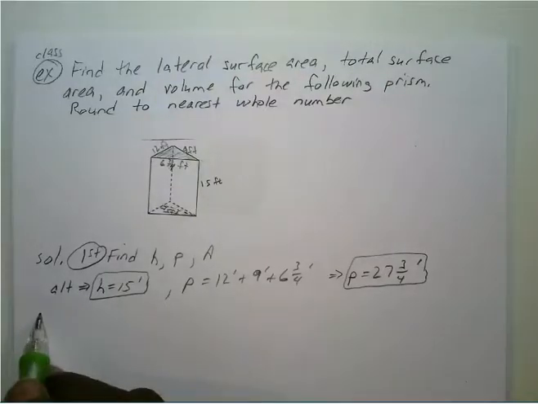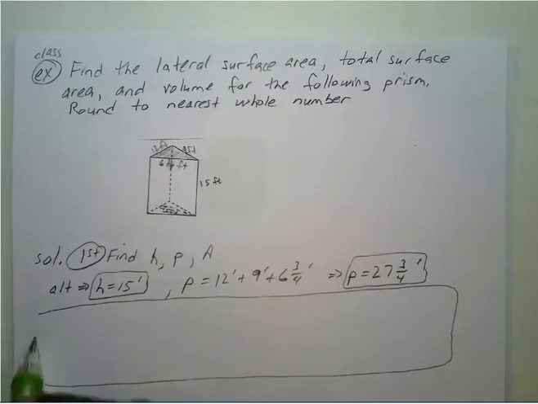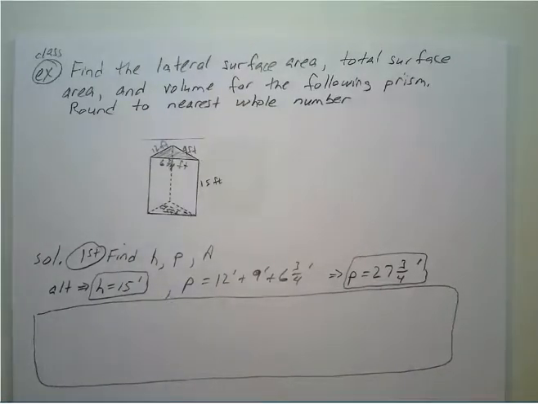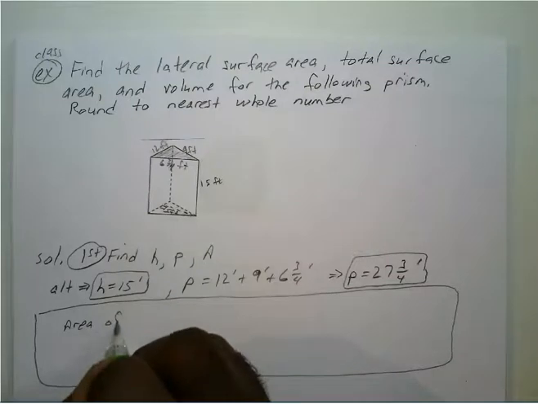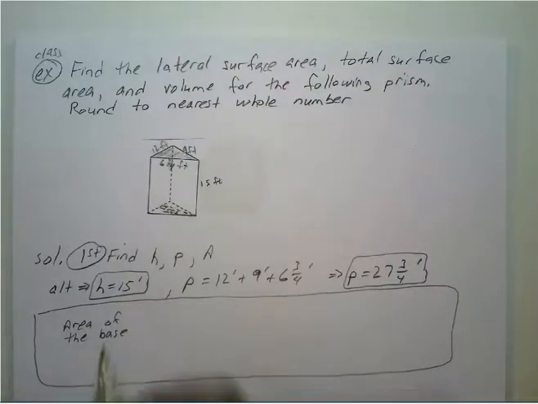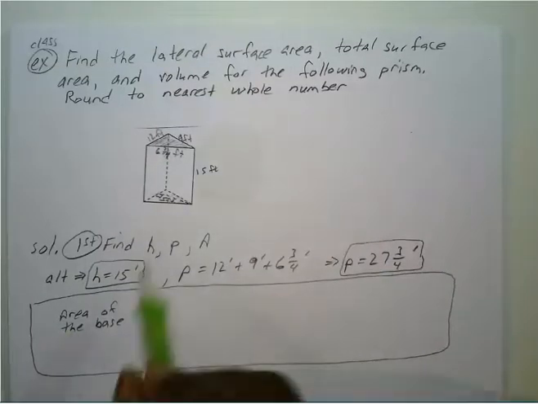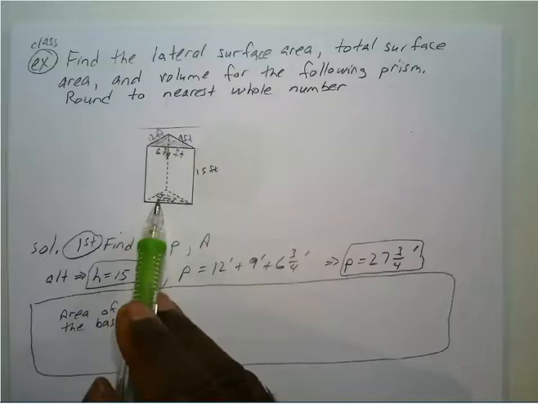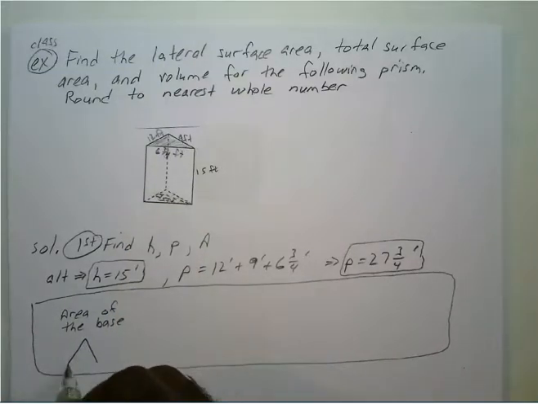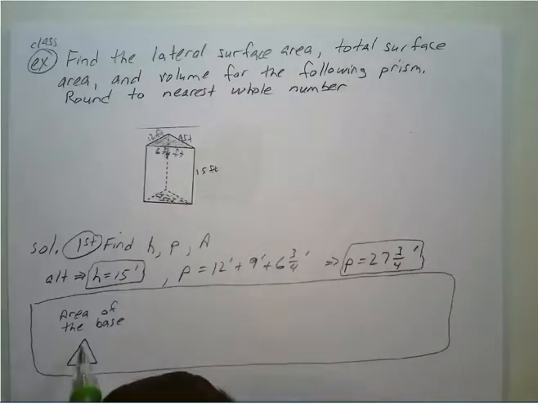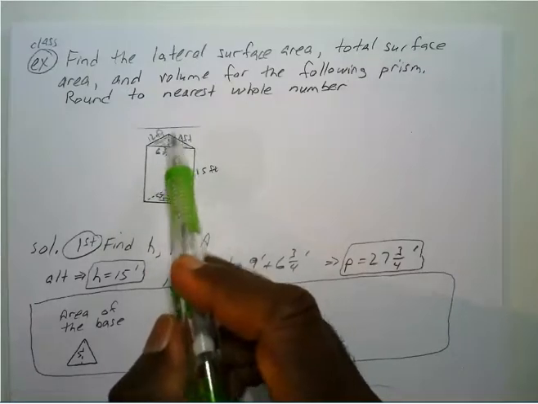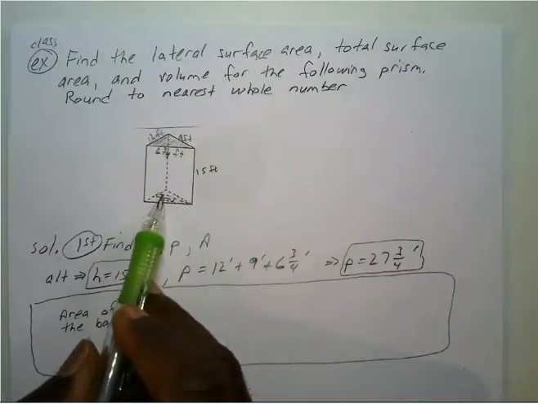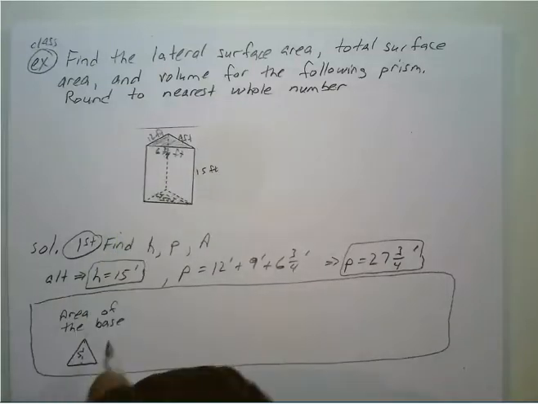Now, whenever you're calculating the area of your base, I do recommend you draw a little box because it's really easy to mess up and you don't want to mess up. Okay, area of the base. We know our base is triangular. This is a triangle, this is a triangle. So we draw a little triangle. Like I said, it doesn't have to be perfect, just something to help you visualize. We see here that the height of that triangle is 5 feet, and the base, which is right here, is 12 feet. We know it's the base because it goes down right here. You have your right angle, and it's at the bottom. So that's our 12 feet.